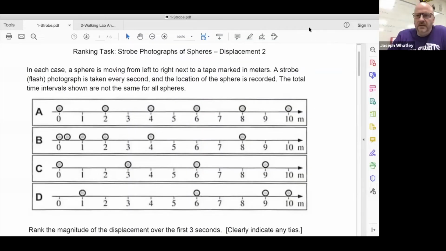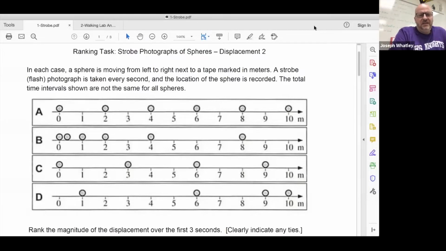So let me find the warm up and open it up. So we want strobe. It's going to look remarkably like the first class. I mean, it is different, but it just looks really similar. So I'm going to share my screen with that. And let me switch this to there. Now you've got the strobe on.